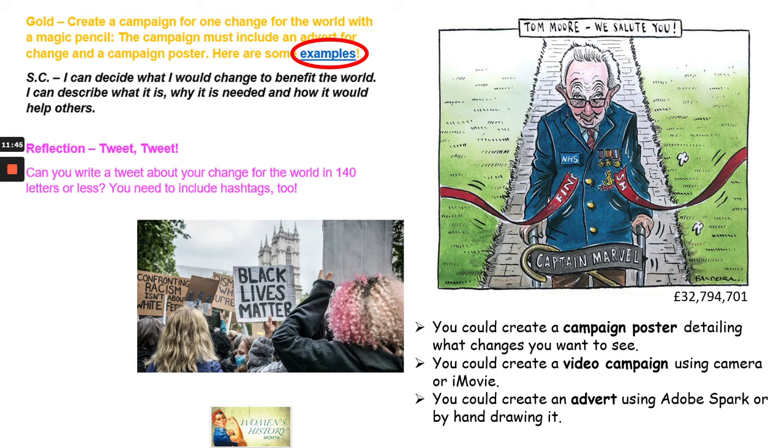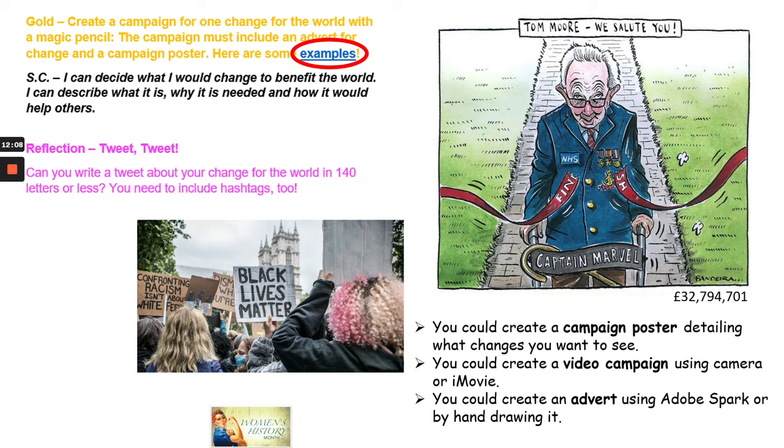Or you could create an advert using something like Adobe Spark, or maybe you could use PowerPoint, or by hand drawing it. That's absolutely fine as well. And your reflection for this task is to write a tweet about your change for the world in 140 letters or less with some hashtags or something like that.